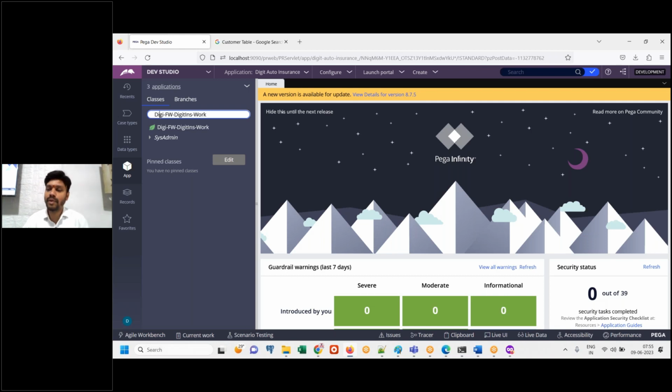Okay, I'll give you another requirement. You tell me now. You are being asked to collect the details of a vehicle identification number, primary driver of the vehicle, and what else, like model of the vehicle, manufacturing company of the vehicle, manufacturing year. These are the details, properties you need to create for this.